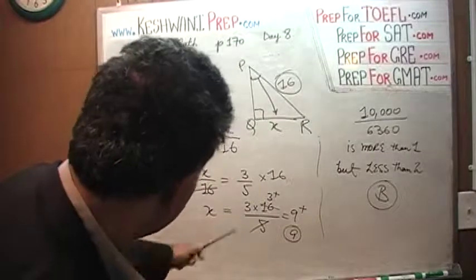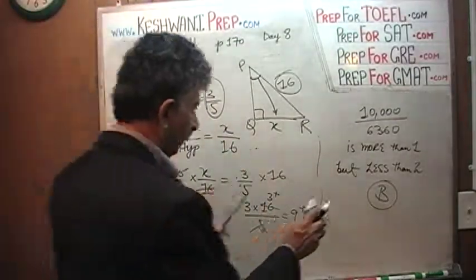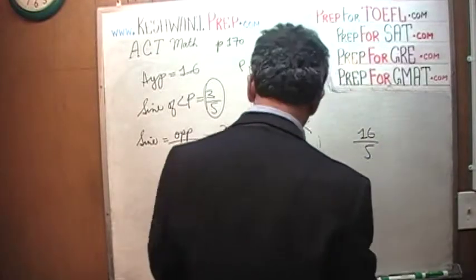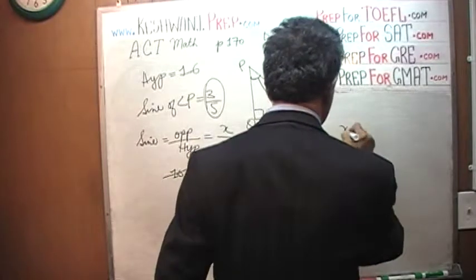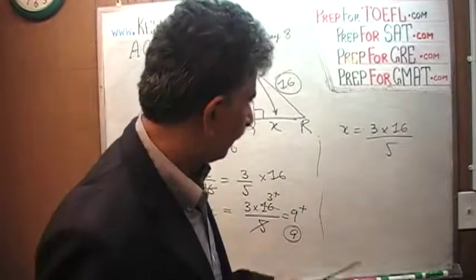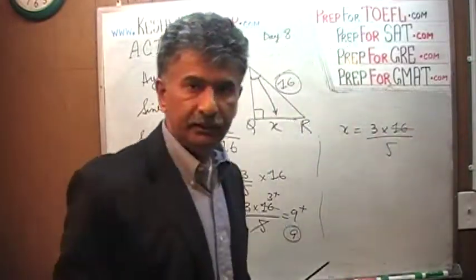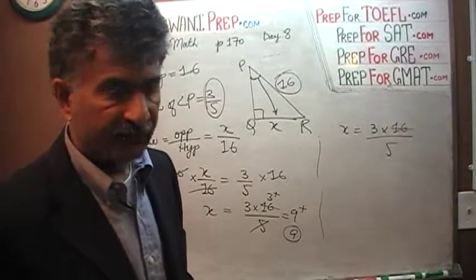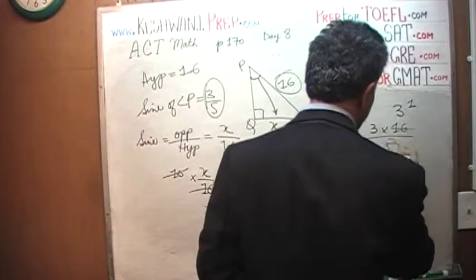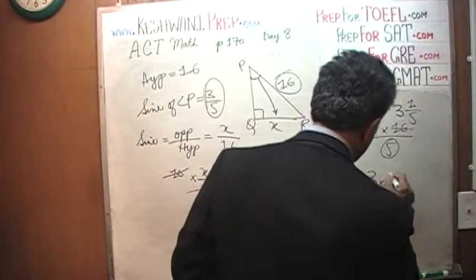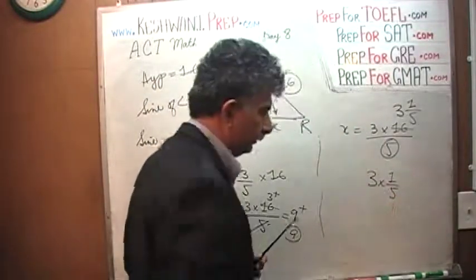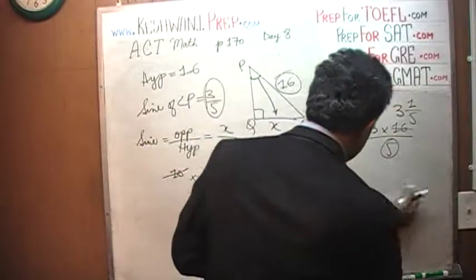Now, if you did not like it this way, if you want to do the exact calculation, it's not a big deal. You can do it here. 16 over 5. 16 has 3 5s, 3 5s are 15, and it has a leftover of 1, and that 1 is being divided by 5. So it's 3 and 1/5.